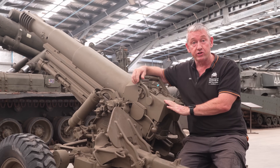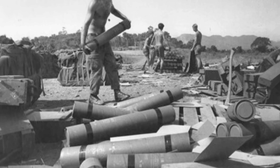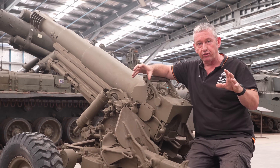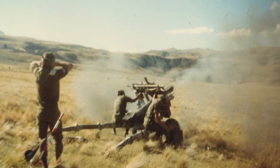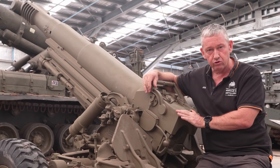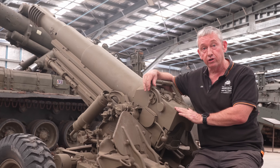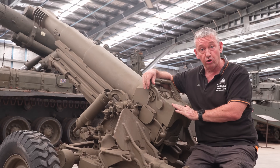The maximum range of this gun is 10.5 kilometres. It uses the standard US M1 artillery rounds, which are semi-fixed — coming in a canister with a case containing seven charge bags, the projectile, and the fuse. Being semi-fixed means you can separate the rounds to remove charge bags when firing at shorter range. We can fire high explosive with a muzzle velocity of about 423 metres per second, and high explosive anti-tank at about 320 metres per second, capable of penetrating about 101 millimetres of rolled homogenous steel. There is also an illumination round, a smoke round, and a flechette round.